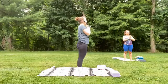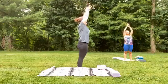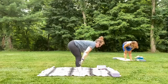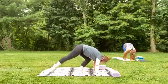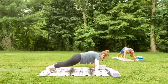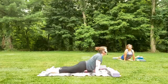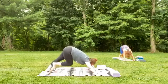Bend those knees, inhale, sweep up — find joy within each breath. Exhale, hinge forward, find chair, and then roll over those thighs. Inhale, halfway lift — flatten the back, crown of the head reaches away, find movement here. Exhale, release. Feet to the back of the mat, hands to the earth — plank. Take a deep breath in. Exhale — high plank, low plank, all the way down. Inhale, cobra or upward facing dog. And exhale — downward facing dog, or child's pose. Deep breath in and out.